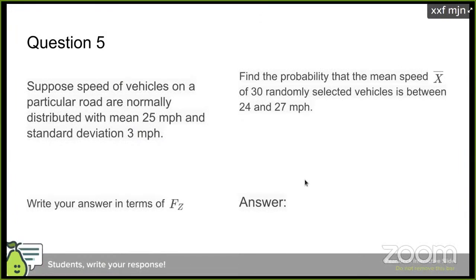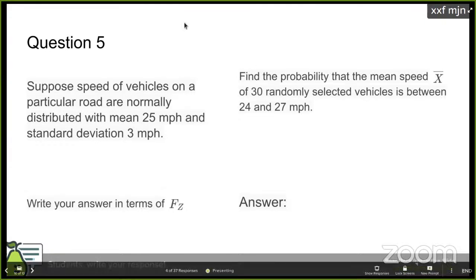So you should assume that the speed of each vehicle is independent of each other. Here also it's not given which formula you have to use. You have to solve this by using the central limit theorem. Anyway, all are normal samples only.